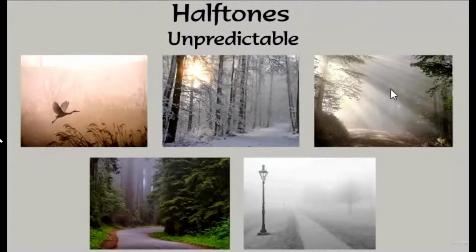So that might create a little bit of confusion, but I think if we just think of them as predictable and unpredictable, it gives us more clarity. We can see here we have fog. We see potential halftones right in here with the light shining on that wing. We see halftones all in this area right in here. But these are not halftones, these are shadow tones. But these are unpredictable halftones because we never know what to look for in terms of the value range that we find in fog.